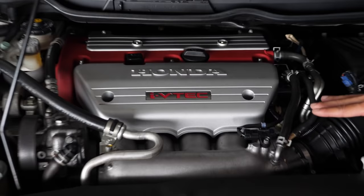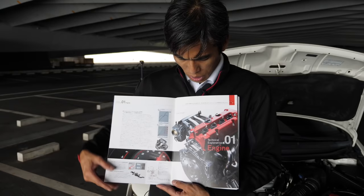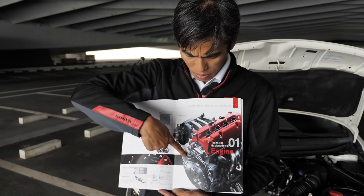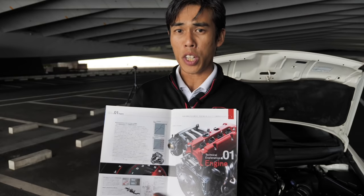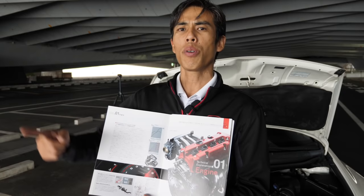Okay, so let's just go back into the K20 engine development over the previous B18C and B16B. Here is a whole diagram of the K20 engine with the flywheel and the throttle body. It's a bit different from the B-series engine, and it's got actually closer relation to the F20C engine found in the Honda S2000, which we explained in review in our previous video. You can see over here.